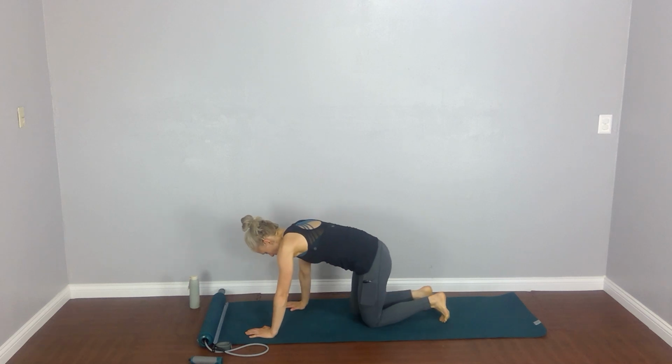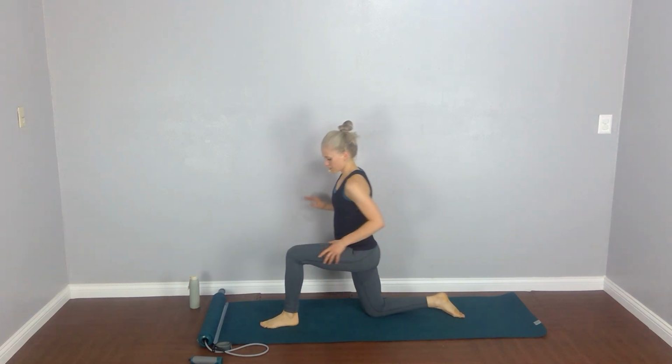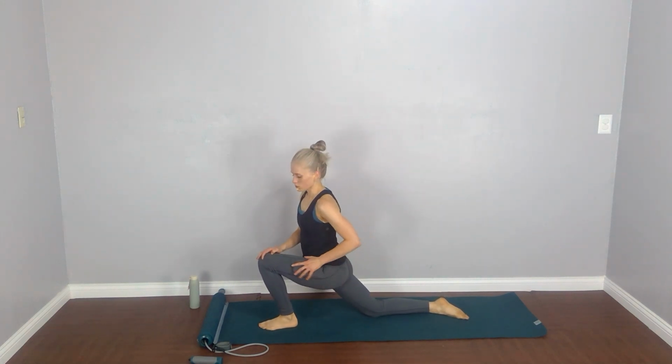You guys made it. Before we go, I want to stretch you out a little bit because I think it's so important to stretch out. So, we're going to come into your right knee's going to be down on the ground. Bring that left leg out. We're just going to sit into that. Really stretch out those hip flexors. Hold it wherever you're at. Sink a little lower if that's comfortable.